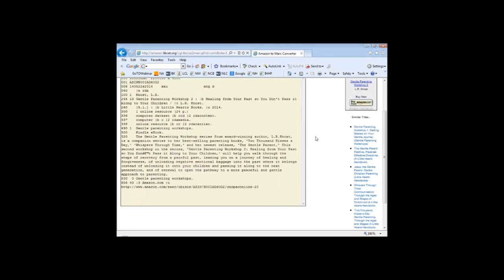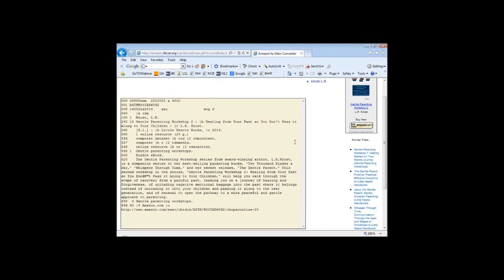But looking at it, you'll see that it's not perfect. For example, it doesn't have subject headings, which can be a bit of a drawback, but it's a good start. It's better than sitting down and creating a record from scratch if you are a cataloger who's pressed for time, or if you are a one-person library trying to do everything and you want to streamline your cataloging a little bit.